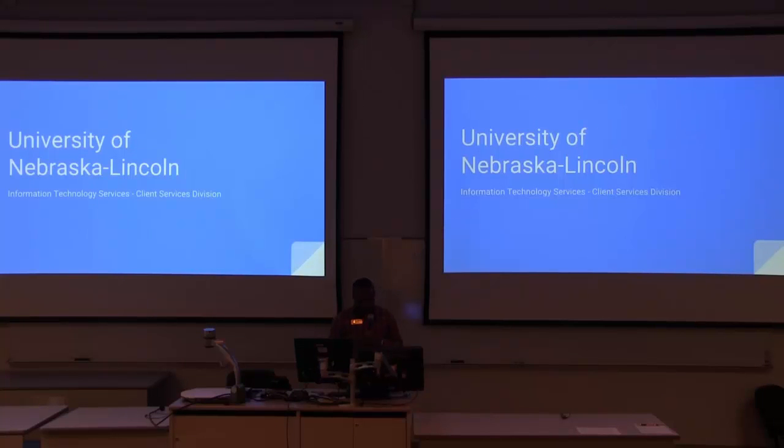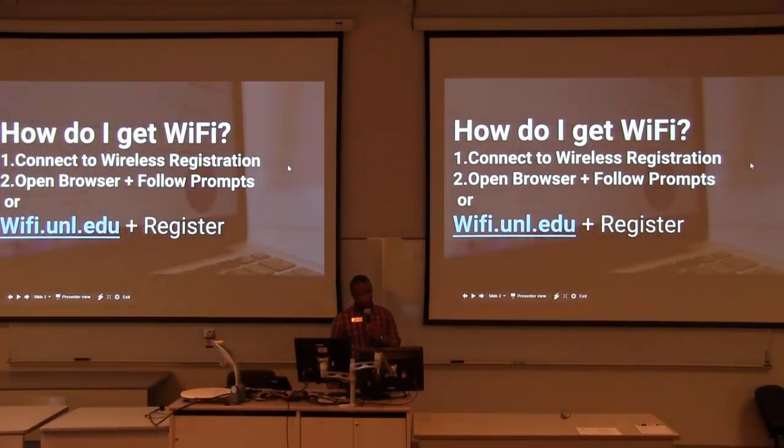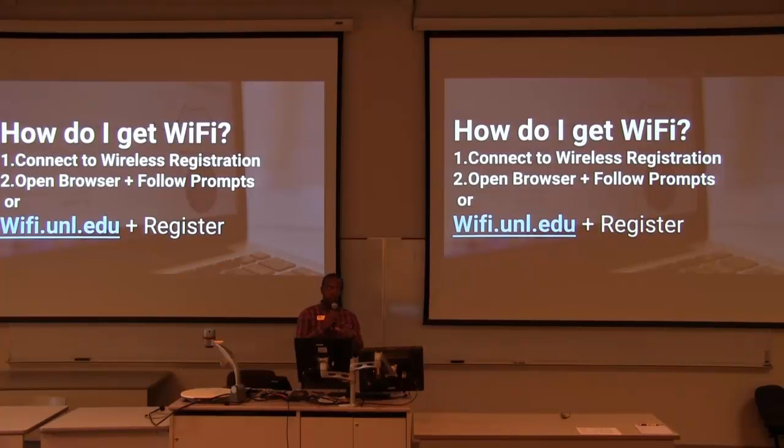With the masses of incoming freshmen and new faculty and staff, the first question that most people ask is, how do I get Wi-Fi? Everybody wants Wi-Fi, right? So there are two general ways that we try to direct people. The first is to just connect your peripheral to the wireless registration network. Once you do that, it will automatically take you to a page where you put in your credentials, and then it will supposedly automatically do it for you. But we know that sometimes that's not the case.